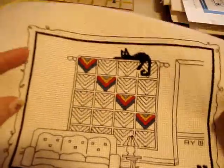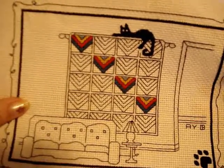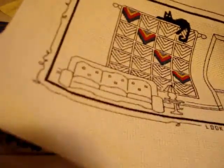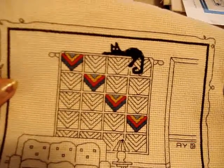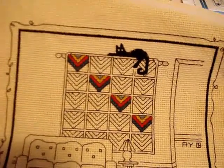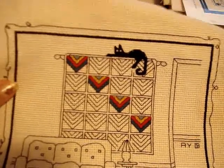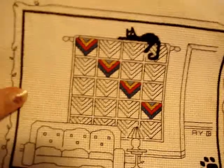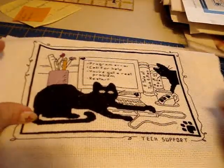But anyway, I have like 10 or 15 of these to do, and I've only done two. So more than likely, you will probably see these in my WIPs. My plan is to have these framed and put them around my craft room once I reorganize it. This is one of the ones that I just love. I just love the little kitty cats and the paws. All right, so there's that one.